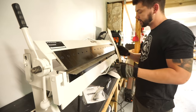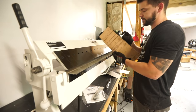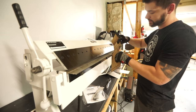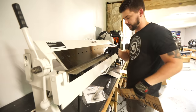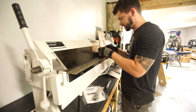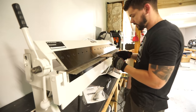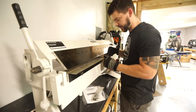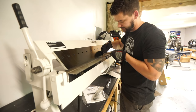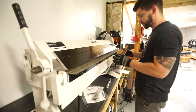So it's actually my design. This break is not capable of bending it. Because there's only a 1 inch vertical piece here that has opposing bends, there's just no way to do it with this wide of a piece here. So if you think about it, if we came in here, bent this piece up like that, then we need to come over and bend this piece like that. So we'd have to come in here, but we run out of space and we can't get all the way to our bend. And remember, this is already bent to get that compound bend. So I'm probably going to have to cut this into two sections and then just weld them together.